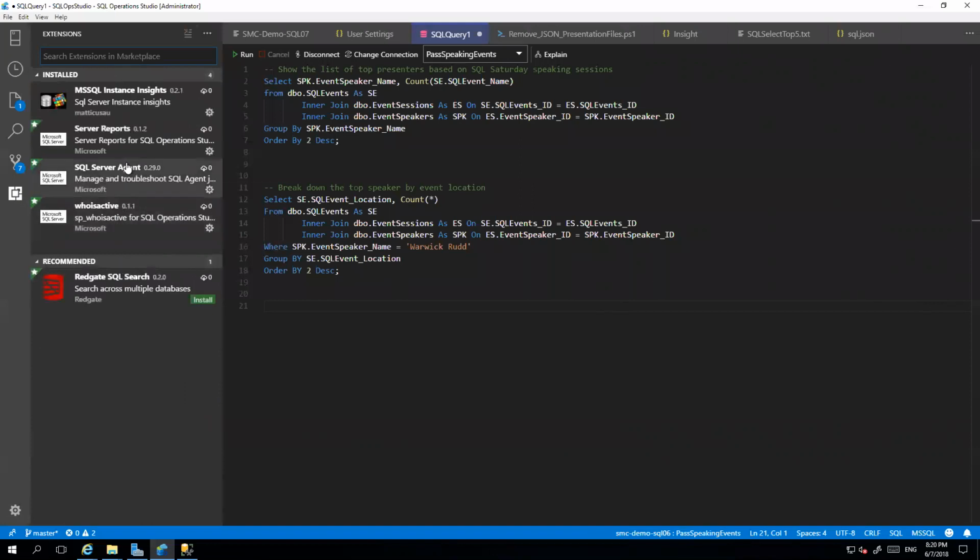Okay, and so we can see here, so here's the SQL agent extension, so that it's going and reading from the DMVs and creating the same look and feel for our SQL agent in Management Studio, so that we can still see that and perform the same tasks that we would in Management Studio inside of OpsStudio.